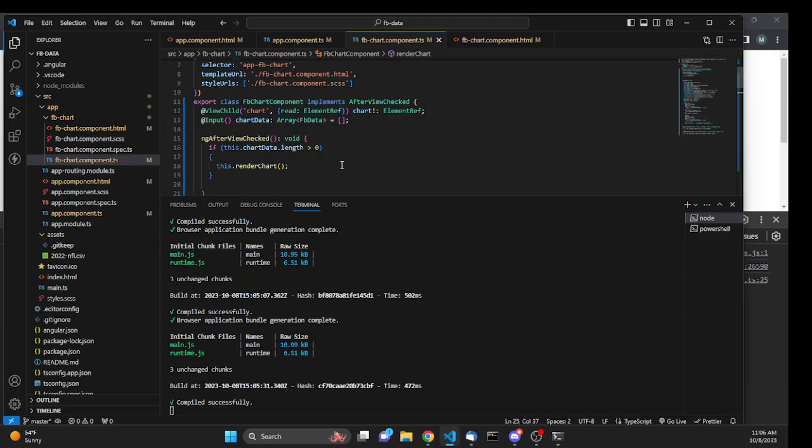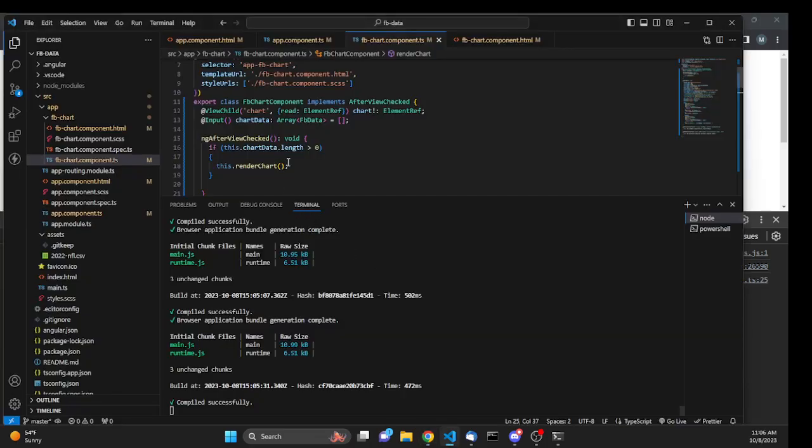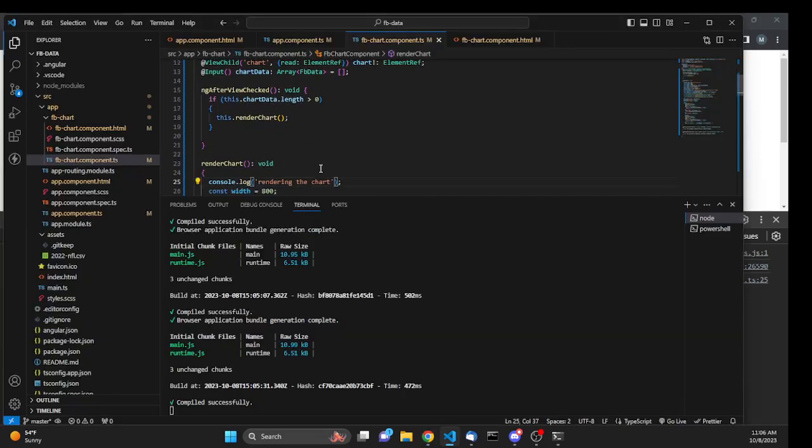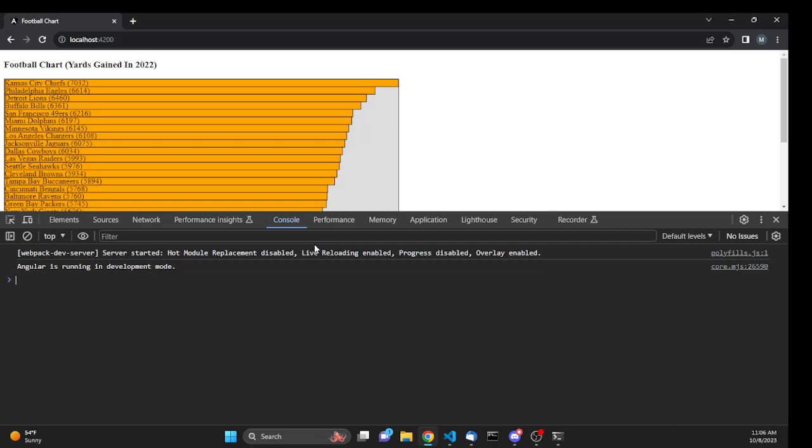But I think this is working fine, and we're robbing ourselves of a learning opportunity in the future if I fix that. So I'm just going to remove this console log, and it looks like we're good.